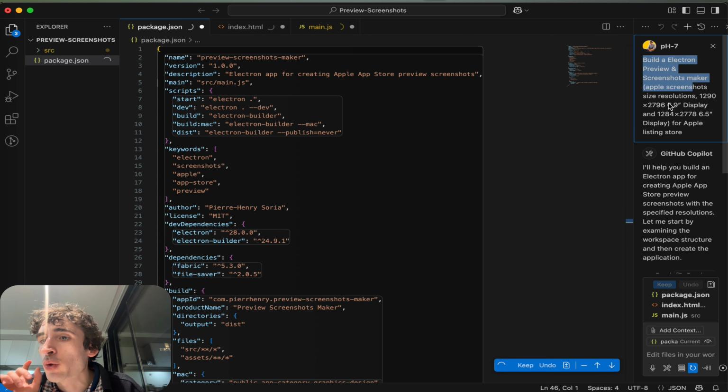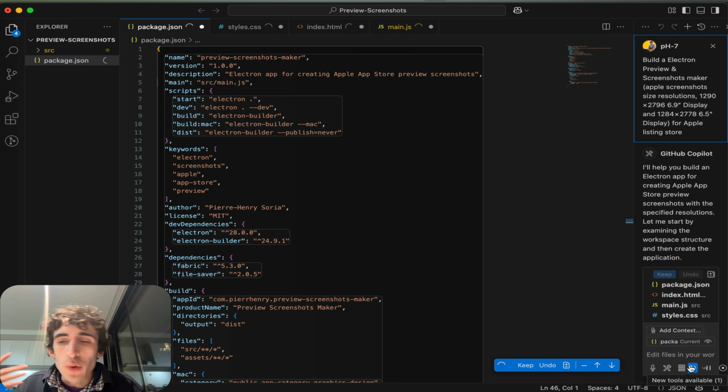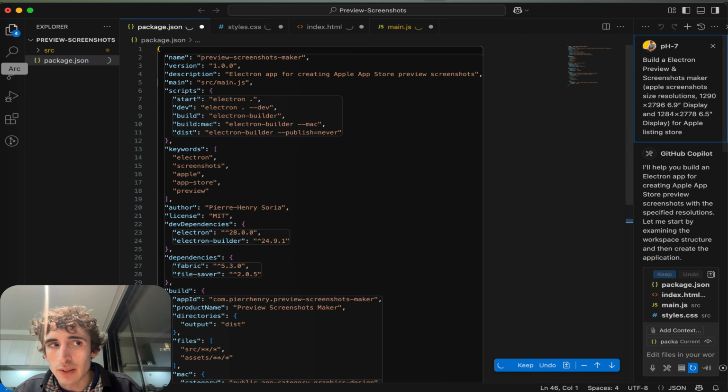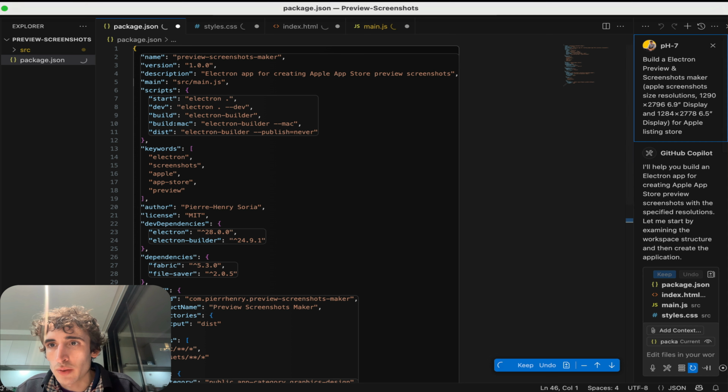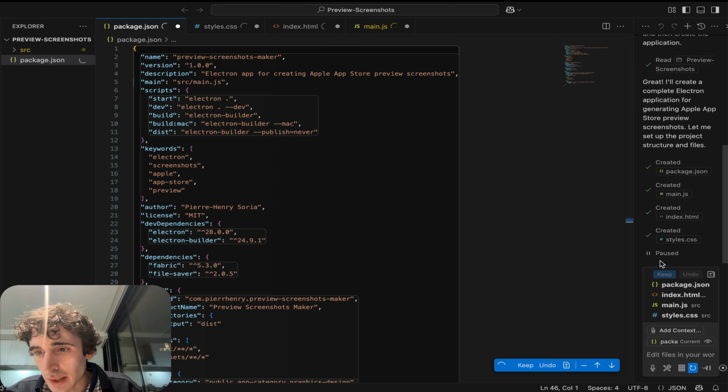It's basically to generate automatically the screenshots for your Apple Store listing, with the agent mode now available on Visual Studio Code. I know it took a while to be available on Visual Studio Code, unlike Cursor or Windsurf or similar competitors, but now it's available. In my case, I selected Claude V4, which, at the moment I'm recording this, on June 8th, is the latest model. And now it's generating the project.